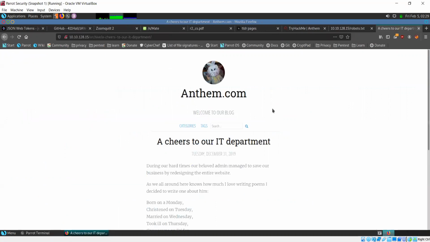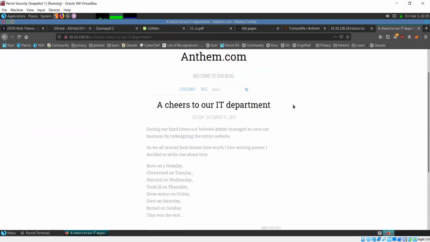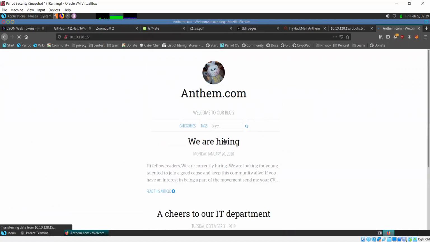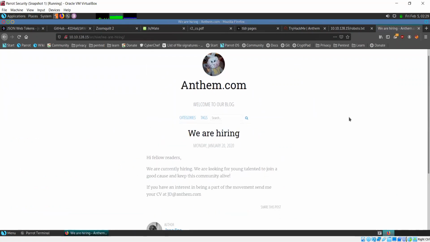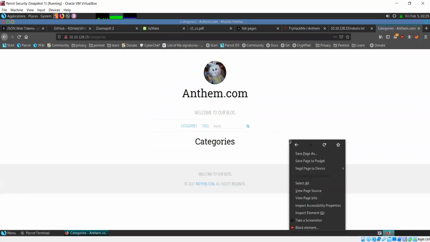Okay, now we have looked through this entire website. It's a very small website anyway, there's not a lot of stuff. So, what have we missed? There must be something we missed because there are a total of four flags and we found three. Maybe we can look in that login page or maybe in this category and tag section. We haven't visited that as well. Okay, let's see. Categories. There are no categories.